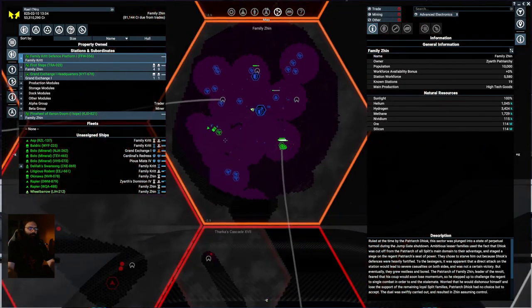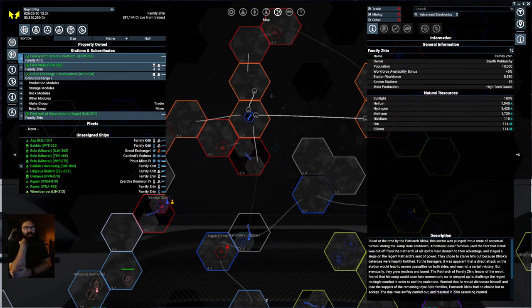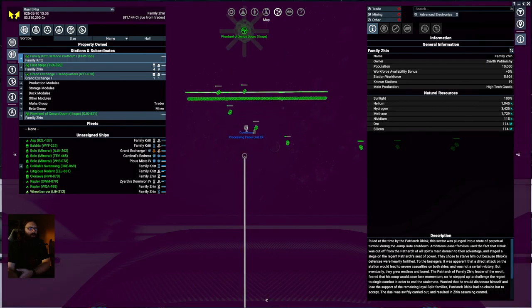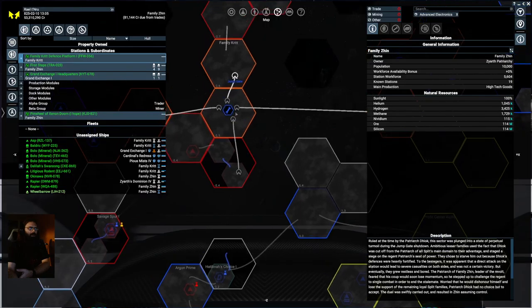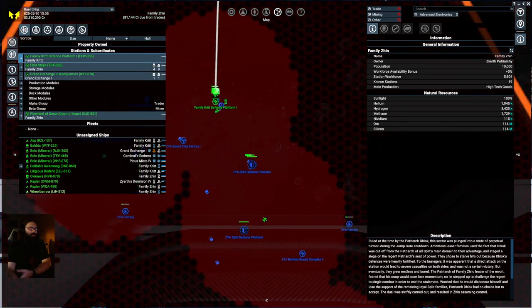Let's see. At this point we have 50 million. We need 125 or 130 roughly. So we're actually making good progress. We made about 20 million since the start of the stream. Now, at least half of that was me selling loot I'd collected. So I think that's probably going to be an important part of making money from here on out, making sure we have ships that we can use to collect this loot.